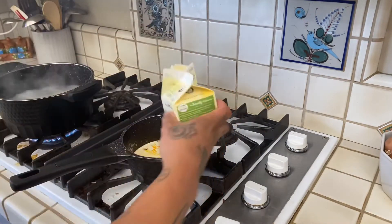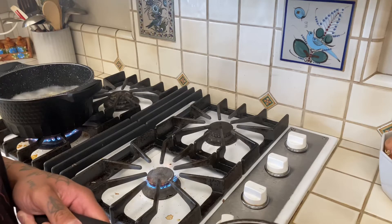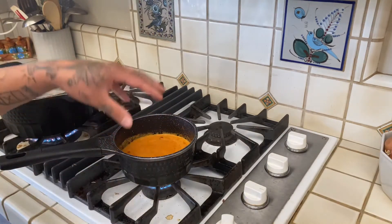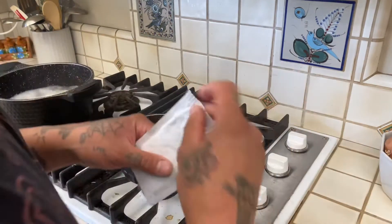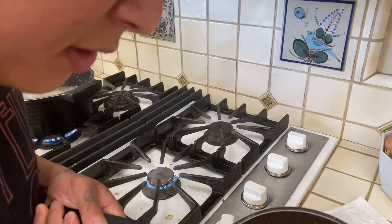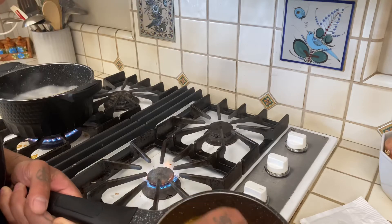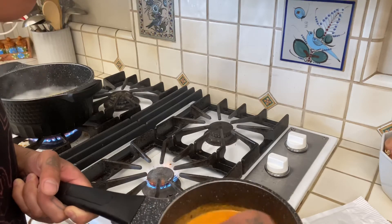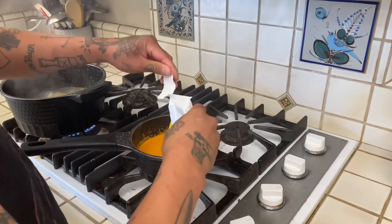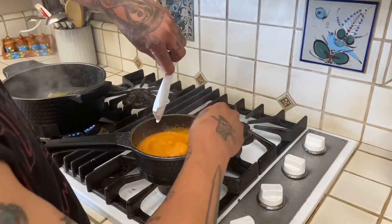Now we're gonna add the heavy whipping cream because I need to use it up, and add some milk in there. I haven't added the powder yet — I'm about to add it once it starts boiling, like a mosh pit in there. That's when you add like half of this packet. Let it cook down a bit so you get the flavors out — you want the paste to bloom and the milk to reduce with the garlic. Now got our powder, just half of it — stir it in so it doesn't clump up.